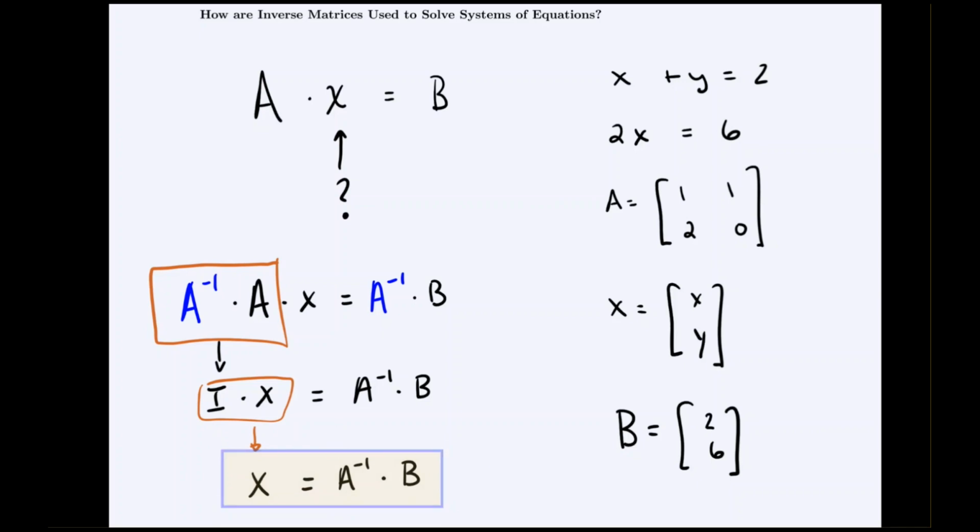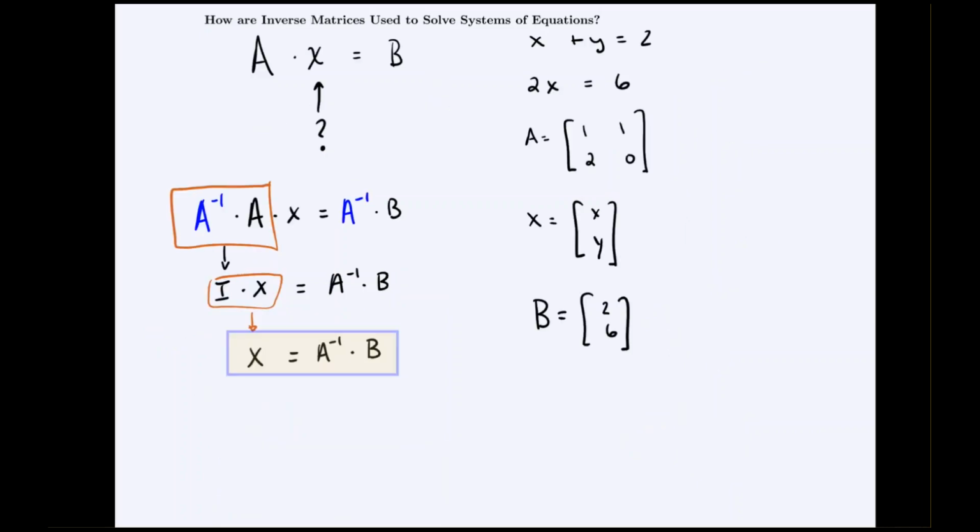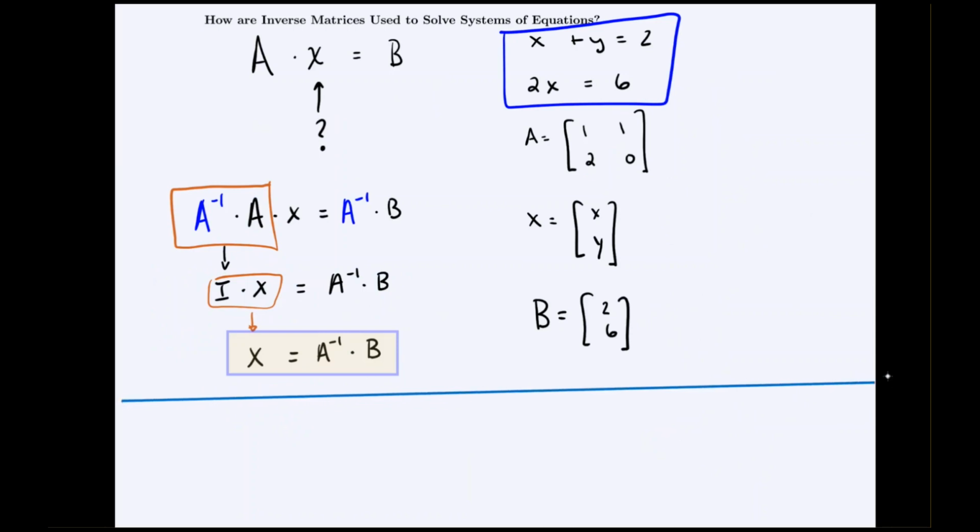Let's see this in one example. So let's use our example that we started with here. We are going to solve this system of equations. And remember, at this point, we're not necessarily learning anything new as an idea. We're just learning a new way to do this, because we already know that we could solve this using substitution, elimination, or Gaussian elimination, which is the matrix row reduction that we saw last section. This is just a different technique. In order to use this technique, I need to know what A inverse is.